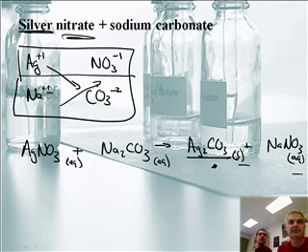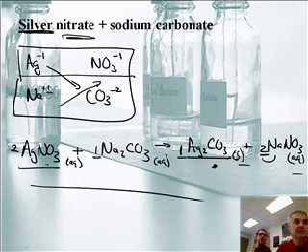Our complex one, I'm kind of thinking it's that one. So let's make him a 1. There's 2 silvers, so that means a 2 here. That gives me 2 nitrates. I only got 1 over here, so I'm going to put a 2 there. That gives me 2 sodiums. Hey, look at that, I've got 2 sodiums. Ta-da. Works. That's the answer.